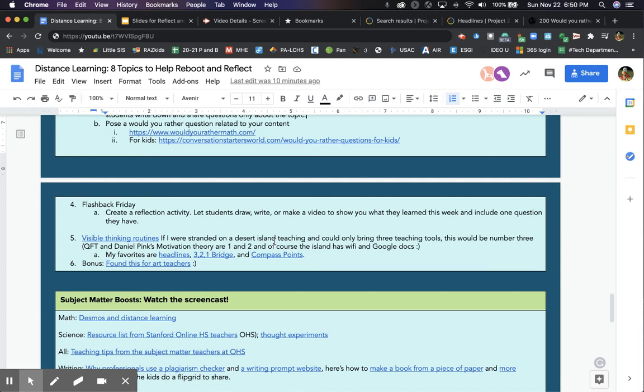So I found this book because I was kind of worried about it. And this is an amazing, amazing book. It's full of tons of ideas of how kids can show you what they're learning. It's called Making Thinking Visible. And I teach this all the time when I'm working with grad students and professional development. It's one of my favorite topics, and it is so powerful.